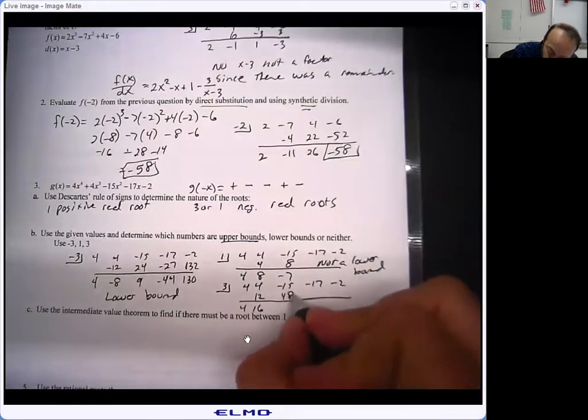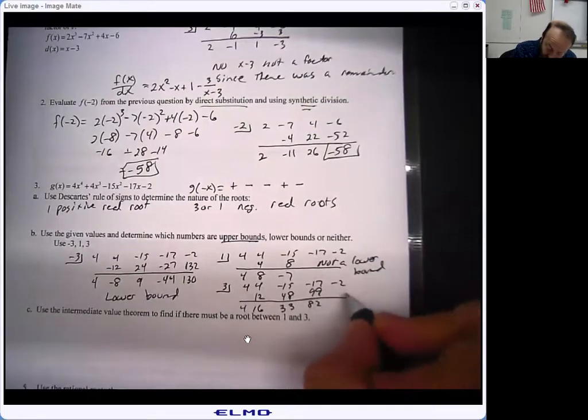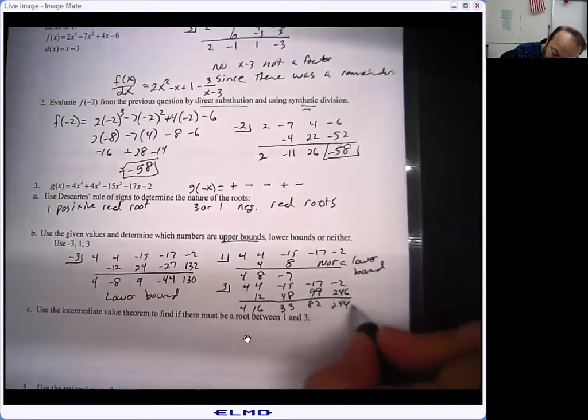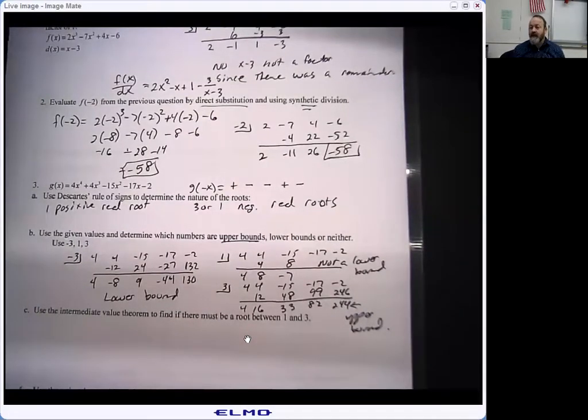So we're starting to grow here pretty rapidly. That's 33. And then we've got 99 here for 82 and 246 for 244. And so this is definitely an upper bound. And I would be actually pretty suspicious that the number 2 is also an upper bound, which would make it the lowest upper bound, but we didn't need to know that.